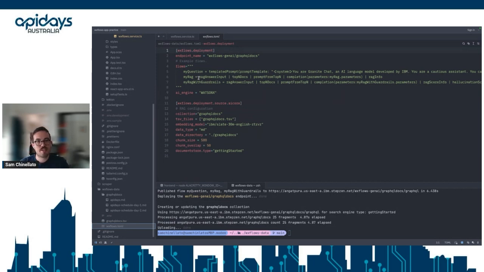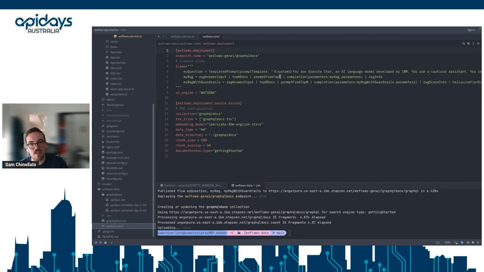As you can see here, my RAG flow is going to take the input from my application. It's then going to find the documents, these markdown documents we've stored in our database, that match my user query the best.